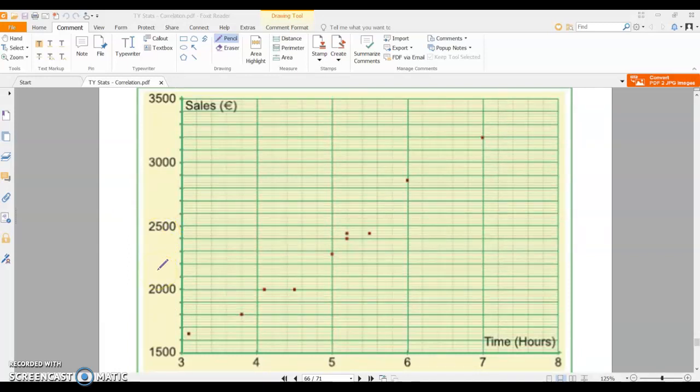Okay, so you do have to find the data yourself. That nearly will be the hardest part of this assignment, but once you've got that data found, draw your scatter plot. It'll look something like that. All right.